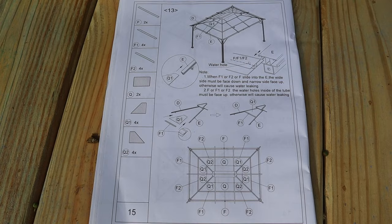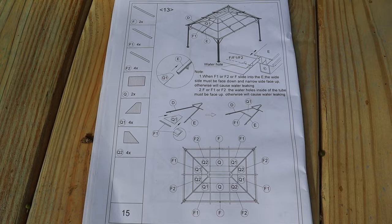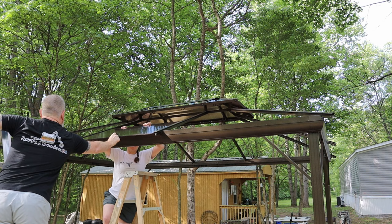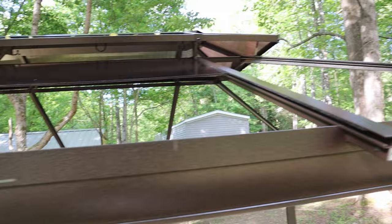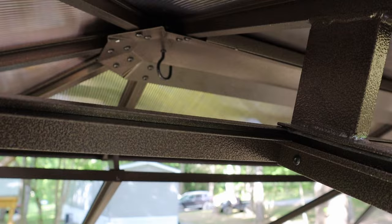Okay, our next step is going to be inserting the roof panels Q and bracketing them with some F bars. So this roof will have three panels, an upper, a middle, and a lower. We are on the middle section. All right, with these panels, just go ahead and slide them through the track system. When you get all the way to the top, make sure you gently slide it into the top track. All right, here's the top track.